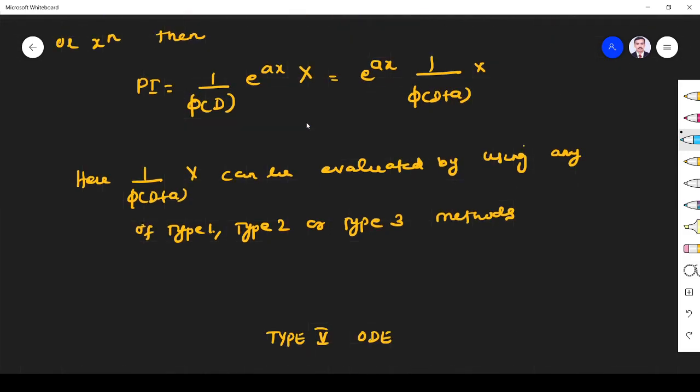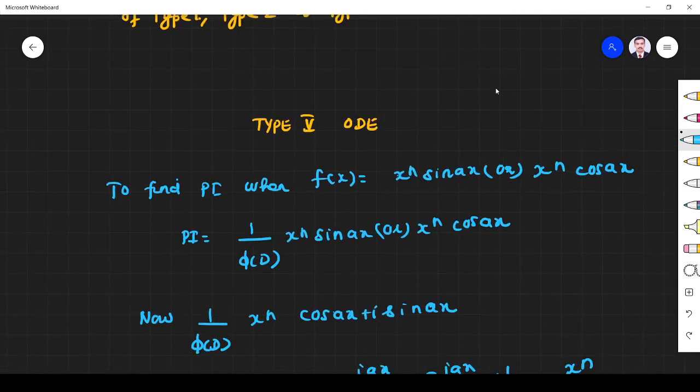So after that, we know how to solve this problem, right? So here, if it is e power x type 1, sin x format it is type 2, or x power n type 3. Like that, you can solve it by using any method. So this is the way type 4 works.